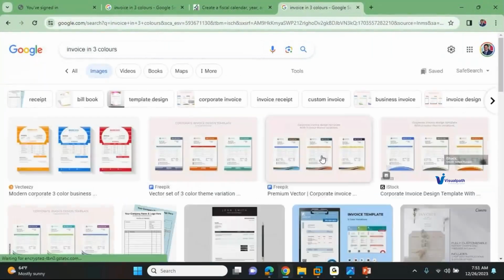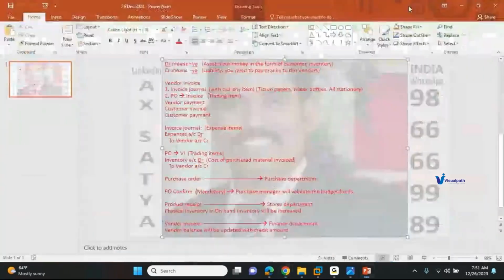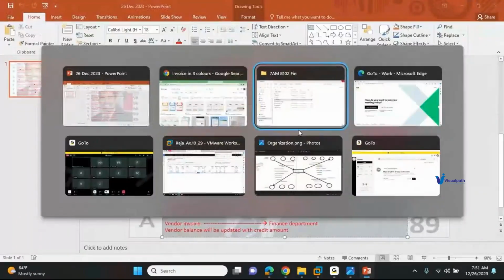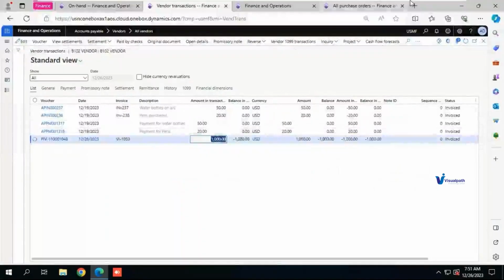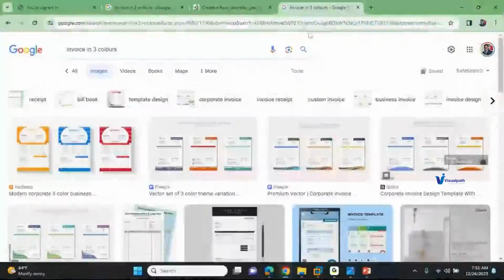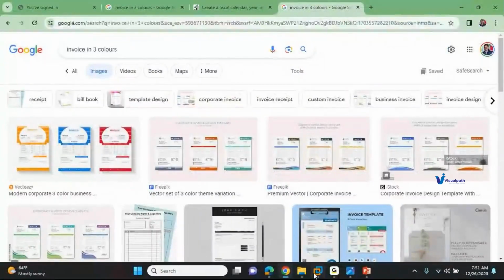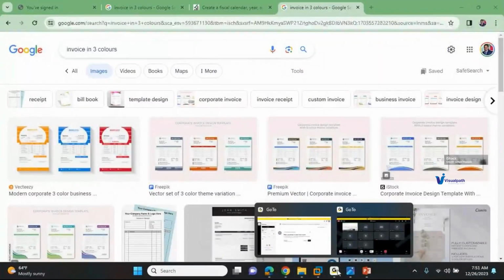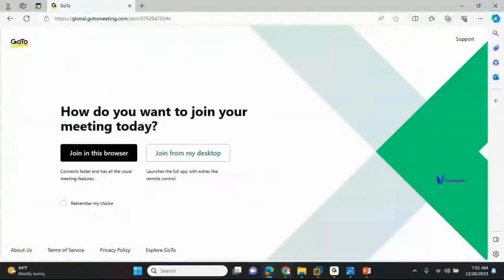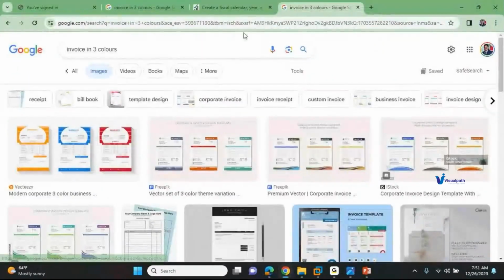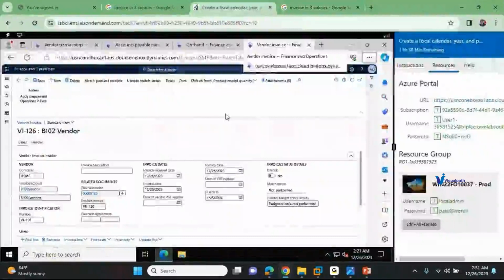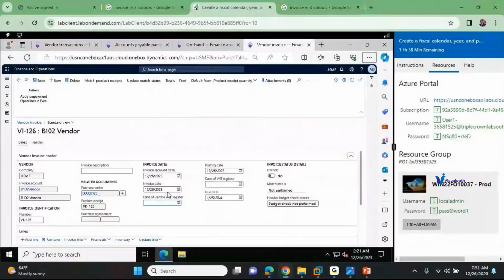That invoice number you need to enter here. You need to enter the vendor invoice number and vendor invoice date. Okay, now I am posting, update mass status, then post.